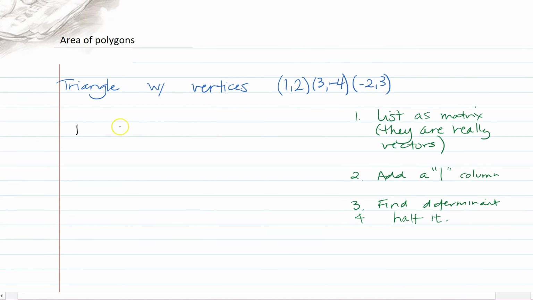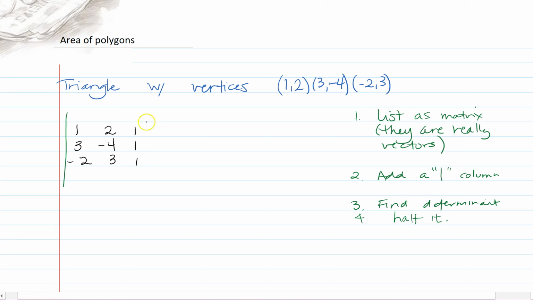So 1x plus 2y, 3x, negative 4y, negative 2 and 3. So it's really the x's, you're actually doing horizontal and vertical components, you just don't realize it. Now part of the formula though is not just to list the vertices, you have to put another column of ones. Now there is a situation where you don't, tweaking it a little bit different way, but that's a harder formula, so let's stick with this one.